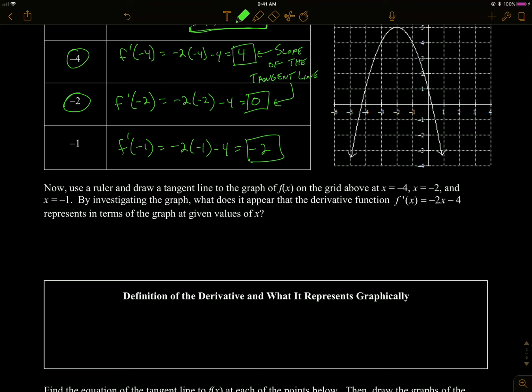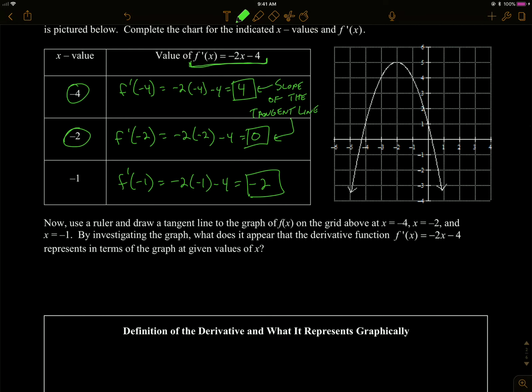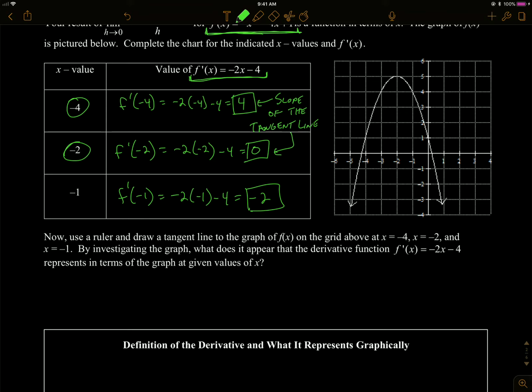Okay, so now it says use a ruler. I don't have a ruler, but they want us to draw those tangent lines. So at x equals -4, here's a point of tangency. If I draw that line in, I'm going to cheat a little. I know the slope has to be 4, so I can go up 4, 1, 2, 3, 4, and over 1. That's the slope of 4. And then down 4, 1, 2, 3, 4, and over 1. If I connect those 3 points, there's my tangent line. You can see I did it kind of backwards. I built it to have the slope it's supposed to have, but that's how it works.